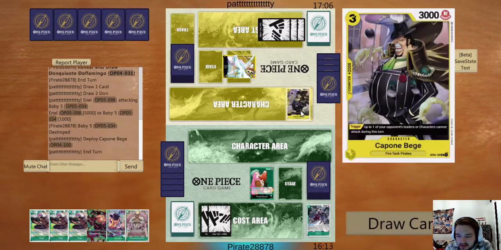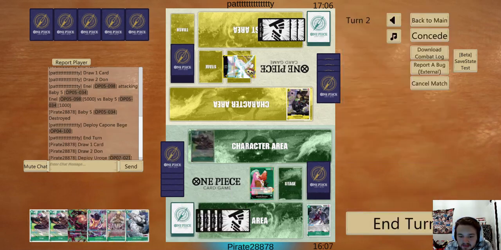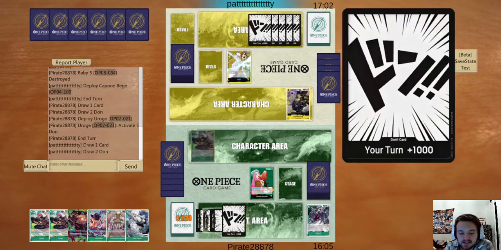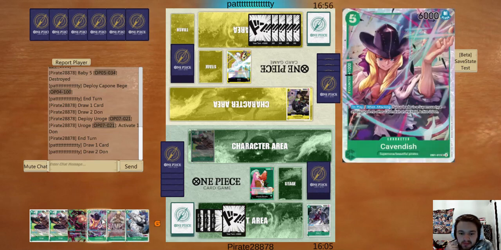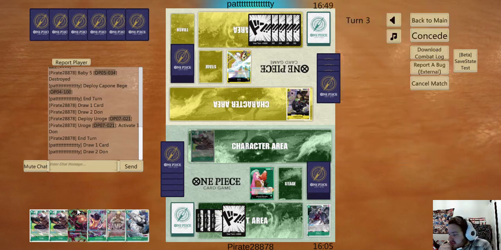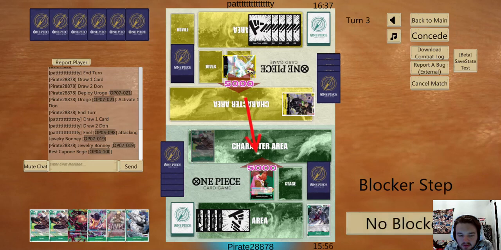No blocker, resolve attack. That's funny. Draw a card, draw Dawn. We're going to play an Uruj and end the turn, untap that Dawn. Now it's their turn. And the plan here is going to be probably a Cavendish next turn. I want to work towards a Zoro. Zoro seems like they'll have a hard time removing it without Raigo, which I think the translation is Kingdom Come, but I don't know what the official translation for the game is. I'm going to call it Raigo until I see it.